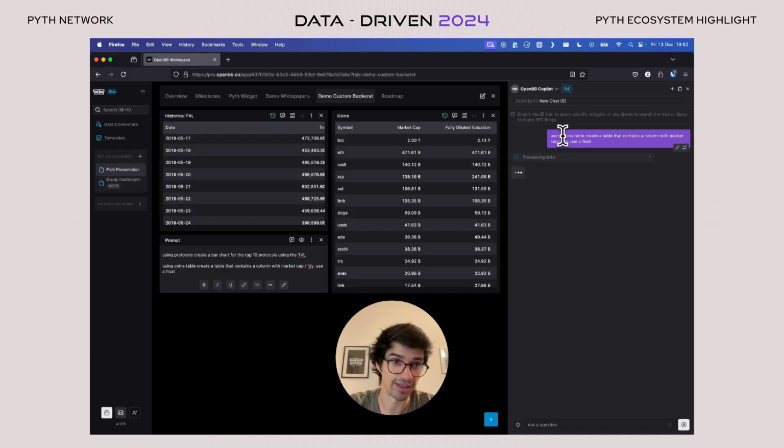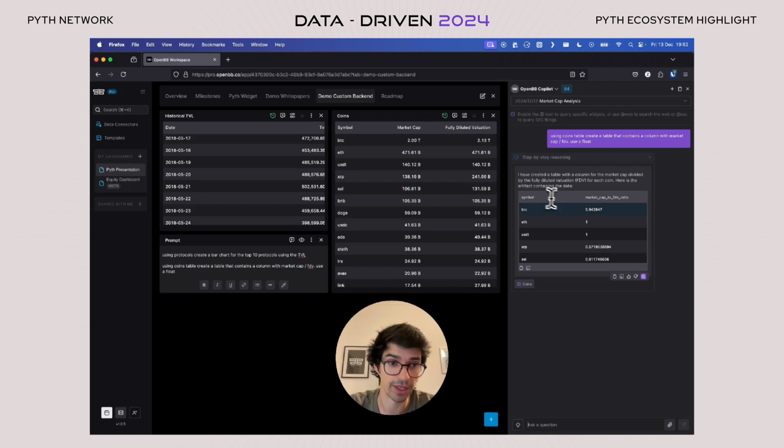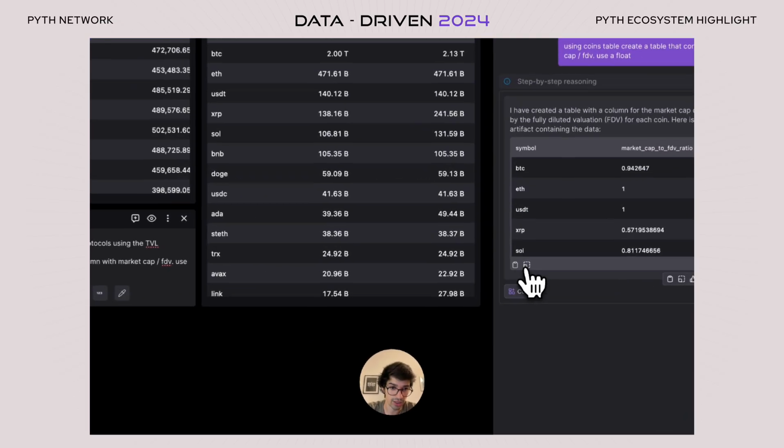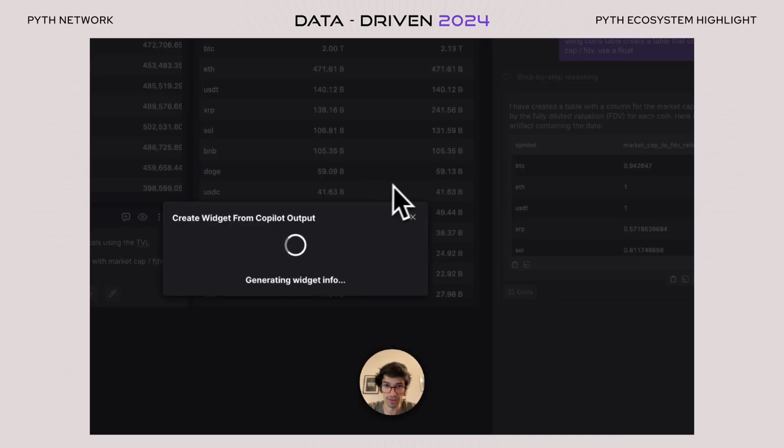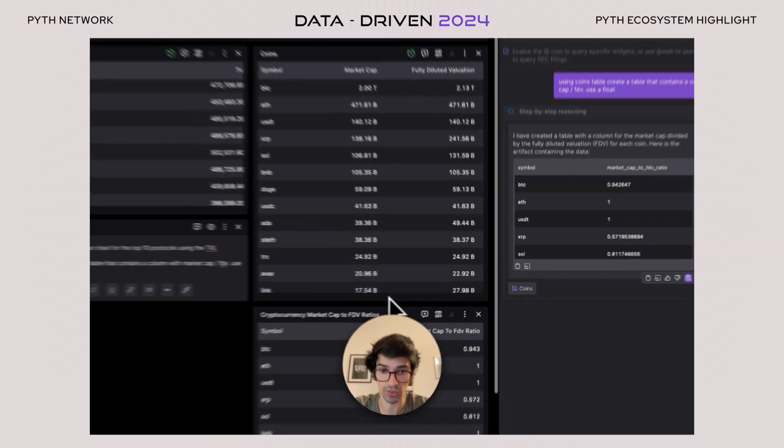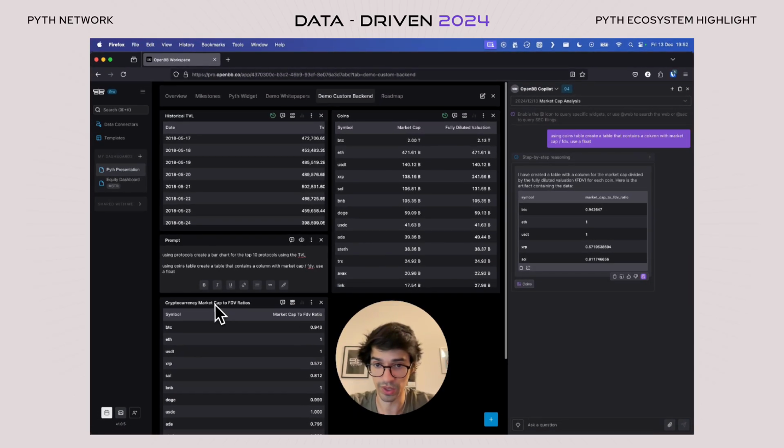And since I said using coins, it should figure quite easily what is the widget that we are talking about. And as you can see, it creates a new table with this data straight away. So we can come here, create a new widget, and just like that we have the table with this data straight away.